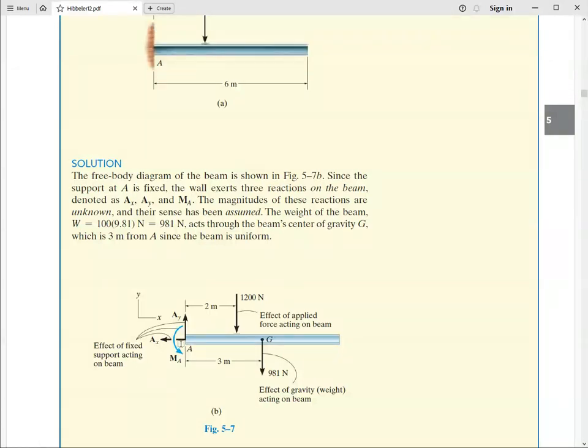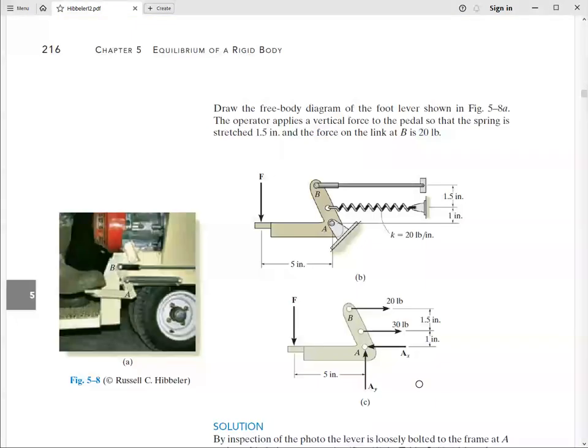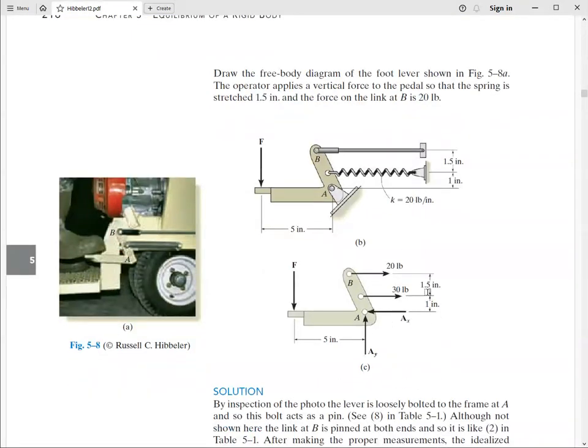There's no rule, but it's good to assume, when we don't have any prior knowledge, both to be positive. From calculations, if one force ends up being a negative number, it means that the assumption about its orientation was not the right one. Okay, and now the examples.